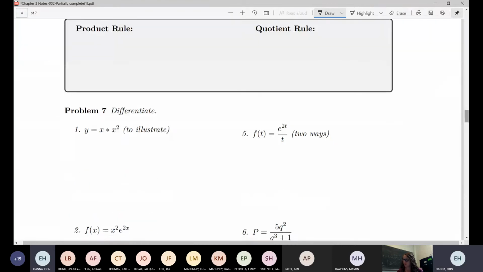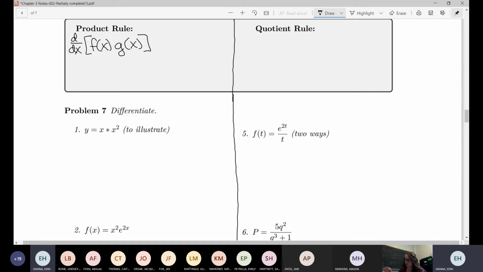So our next 2 rules are the tiniest bit similar to the chain rule because they are both kind of the same thing where all the other rules kind of work inside of these rules. But they're nicer than the chain rule because they follow a bit more of a direct pattern. So here's our last 2 rules. We have the product and the quotient rule. So the product rule is for when you want to take the derivative of essentially 2 functions that are multiplied together.